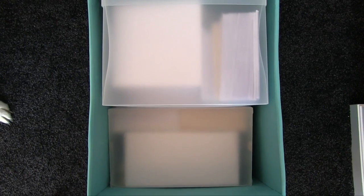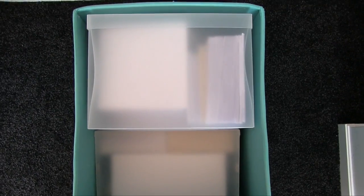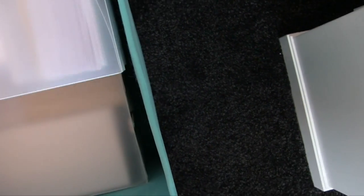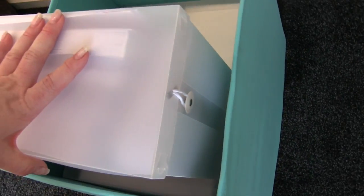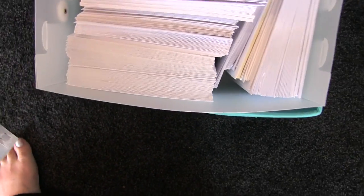Now the last bucket has these amazing boxes in, and I cannot remember where I got them from. I've had them for ages. I suspect they're a Cropper Hopper, and I suspect that they're just not made. I don't think Cropper Hopper even makes stuff anymore, but I suspect they've not been made for a while. But it's such a shame because they're a really good box. You make it up, it came as a flat pack, and then you just take this lid off, unhook it, and then inside you can get so much.